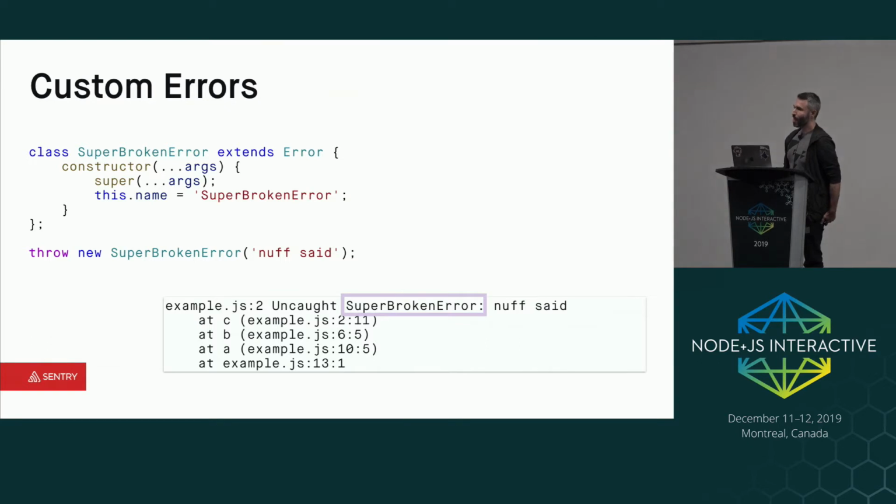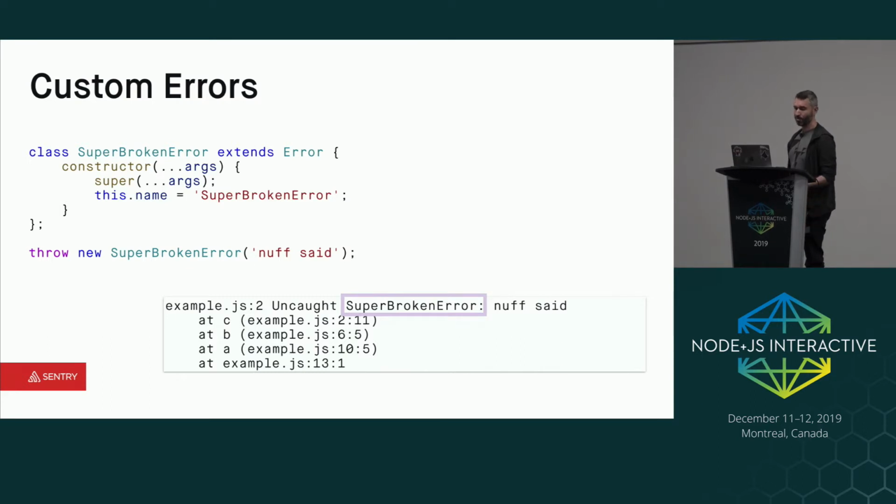What is perhaps more practical, though, is to extend the Error class yourself to create your own custom error classes that might add more contextual information. So in this super simple example, all I'm doing is extending the Error object and just giving it a different name. You actually have to overwrite that name property. JavaScript doesn't magically know to look at that class variable and transport that to the name property, so you have to declare it yourself.